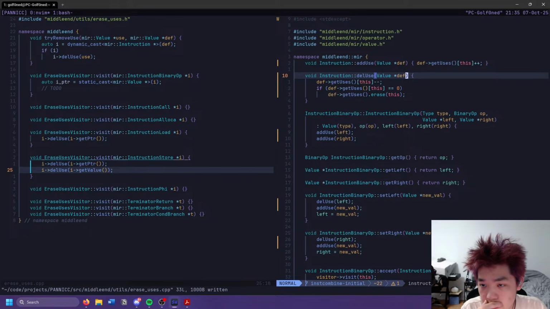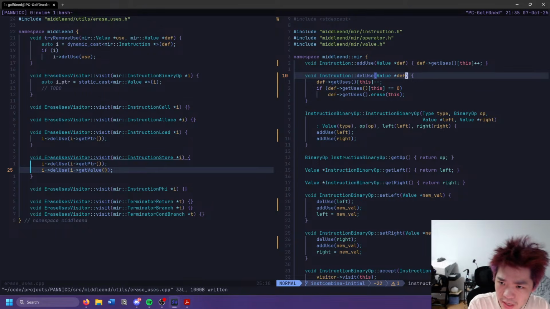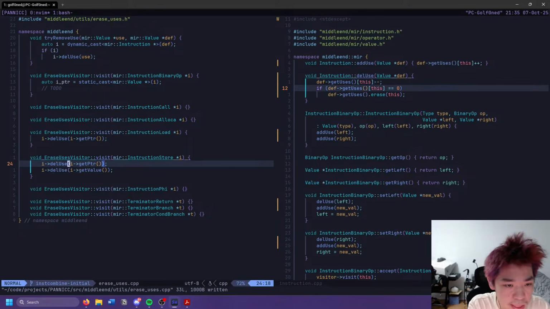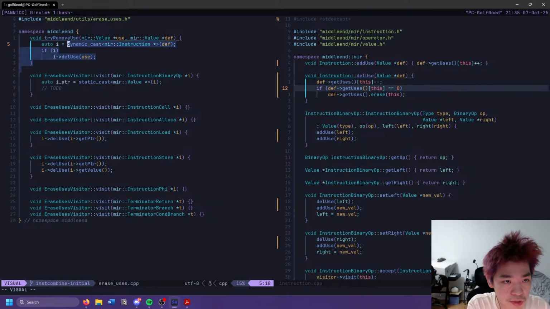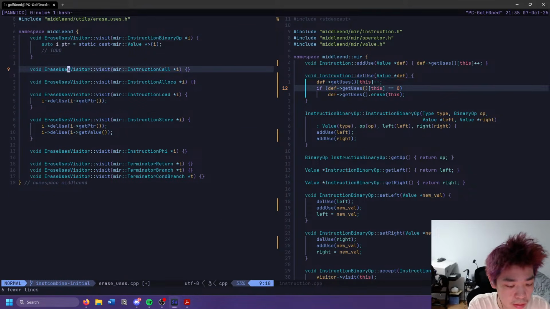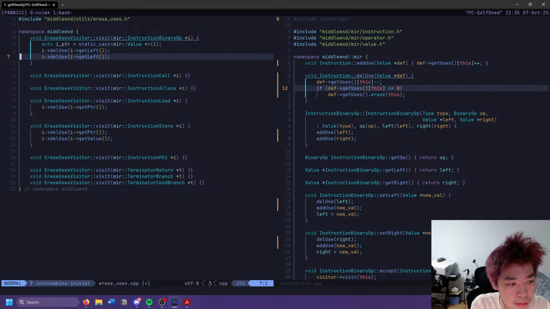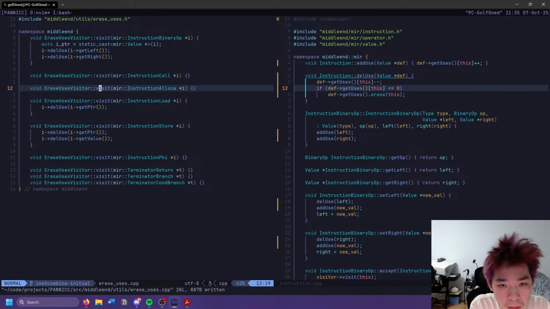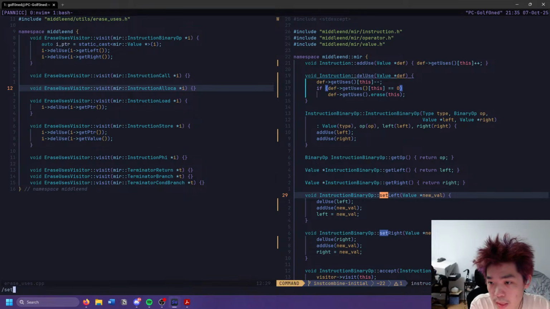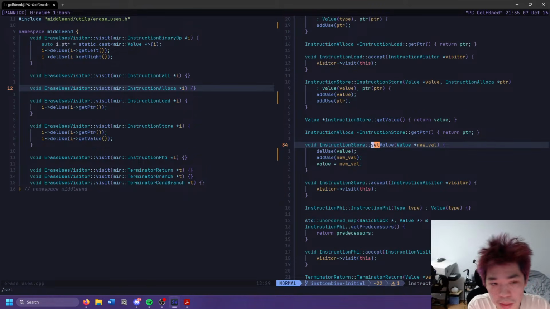Def get uses of this. I think we keep track of it for those anyway, which is funny. So this is actually fine. The irony is we don't need this try remove thing. So we can just get left and then get right. Okay. Set. So left, right, store value. Yep, we got that one. That also has a putter.